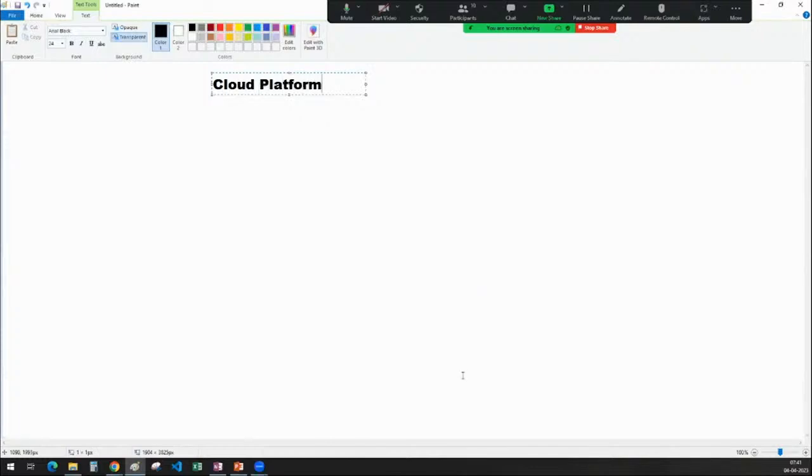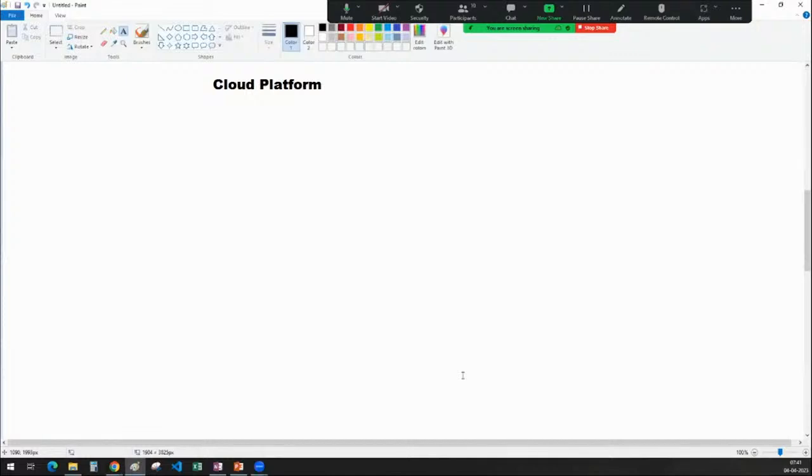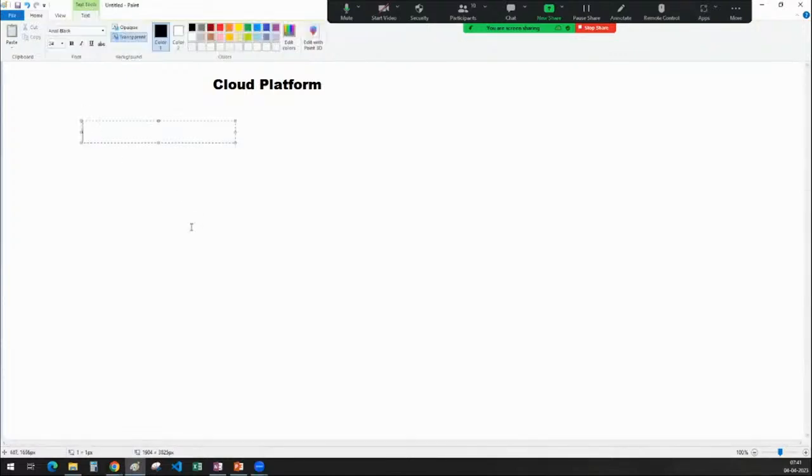if you go to any cloud platform, the services in the cloud platform are categorized into three things. One is VM based, where a virtual machine is given to you. The second one is managed instance, and the third one is serverless. People call the first one VM based. These are the three categories.